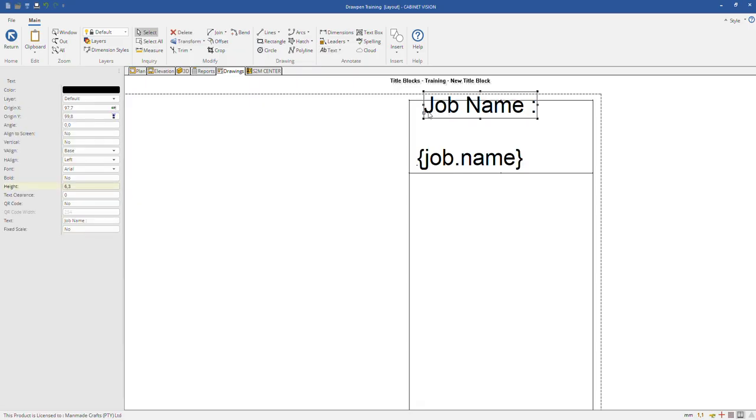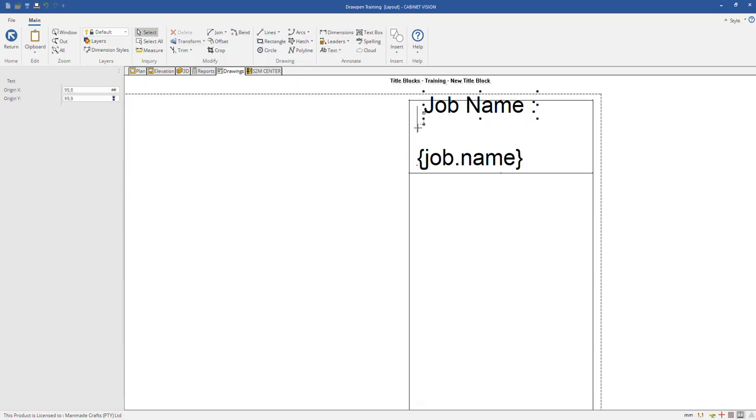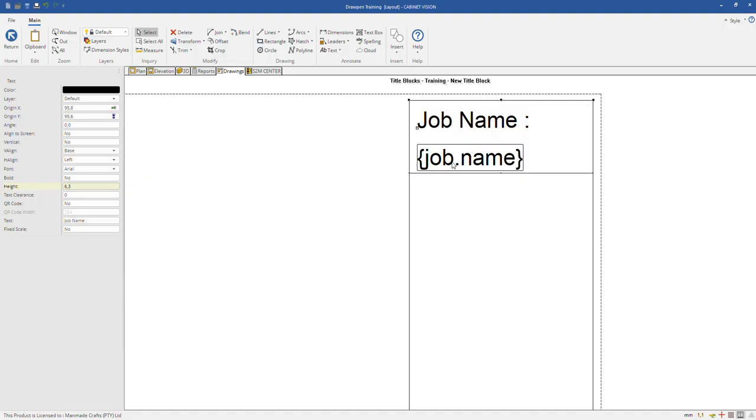Now, this might look a little bit funky because it's going to show job name, job name. Yours is a little bit big. So right click and press select. Select the job name at the bottom. Just change your font size a little bit smaller. Height. Change that maybe to 4.